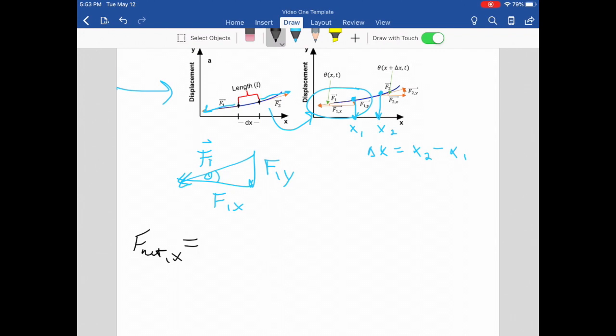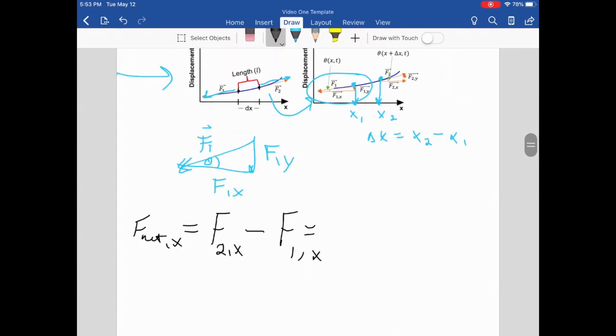So what will that look like mathematically? Well, we'll have to first take the F2 of x component minus the F1 of x. And then further expanding that, we could go ahead and see that, well, if I wanted to take F2 of x, what would an equivalence be for that term? Well, if I were to look at angle theta for F2x, in that case, if I were to take the cosine of angle theta, I would get F2x over F2. Multiplying that by F2 affords me an expression for F2x.